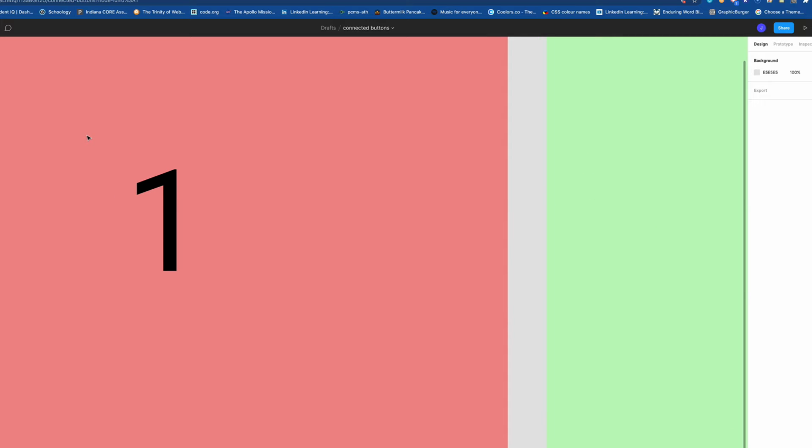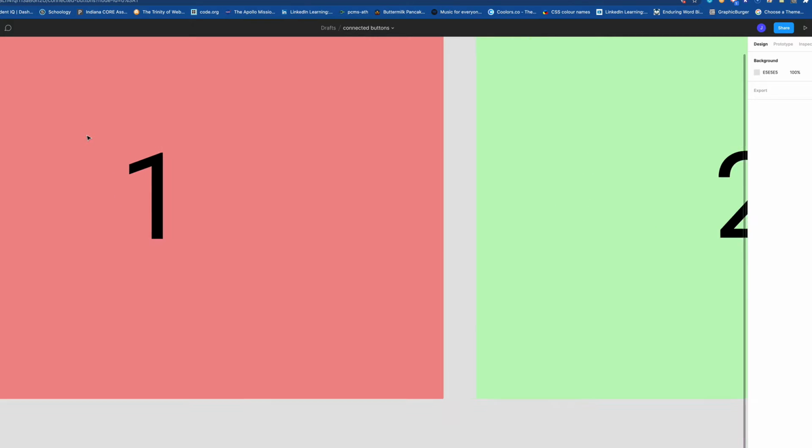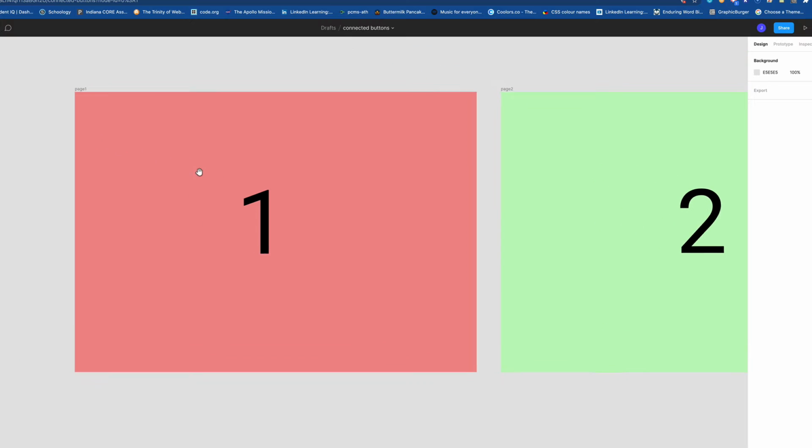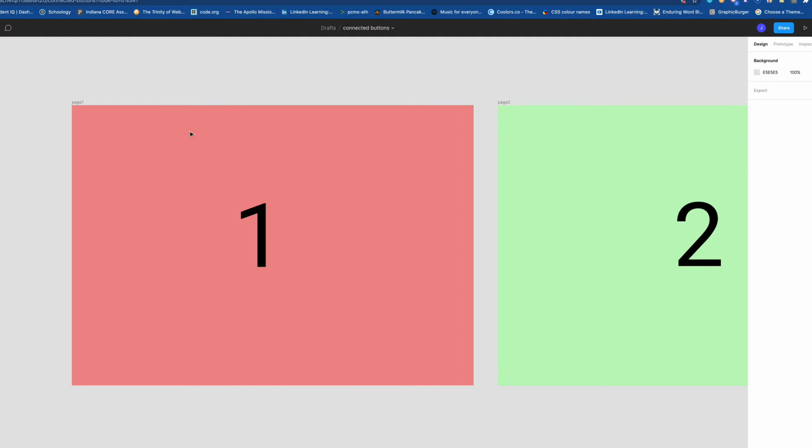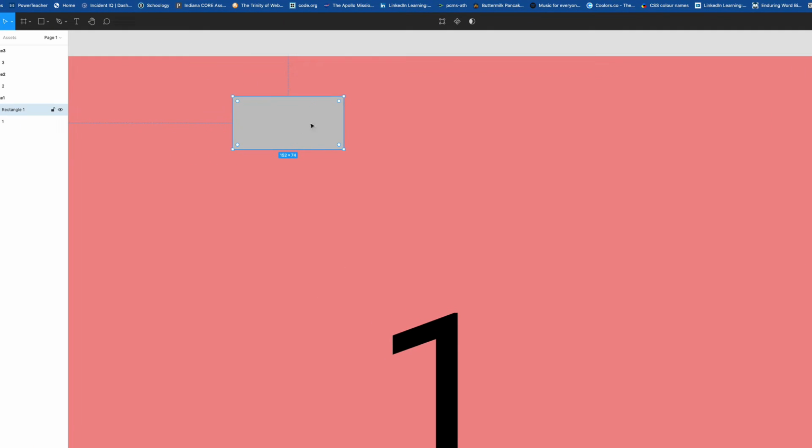So I'm going to zoom in here a little bit, a little too far, sorry. And I'll pull this over. All right, and I'm not going to get super fancy. I'm going to use the rectangle tool. Let me zoom in on that some so that I can see those handles. I'm going to make it a complete rounded corner. That's what I want my button to look like.